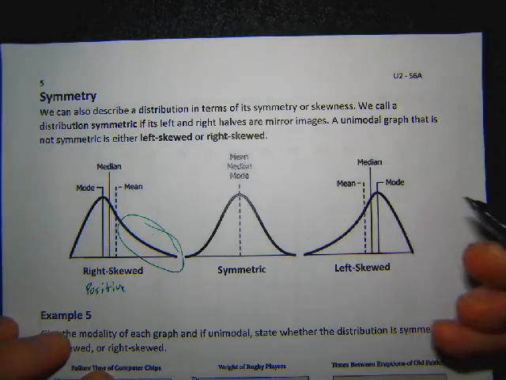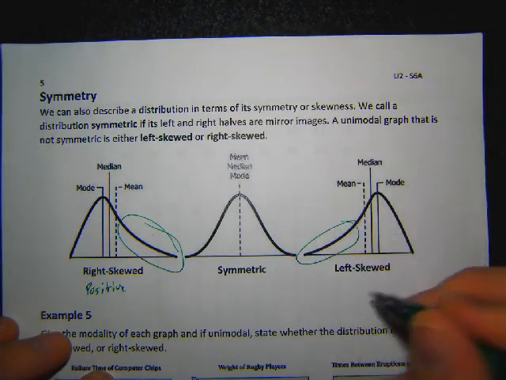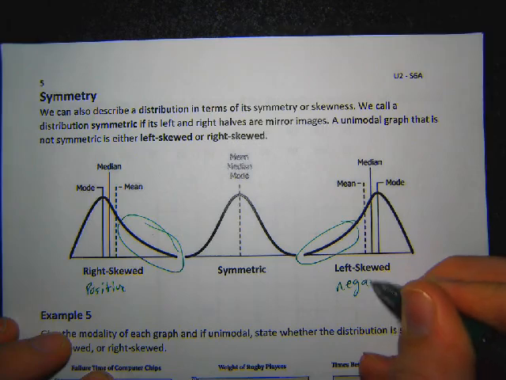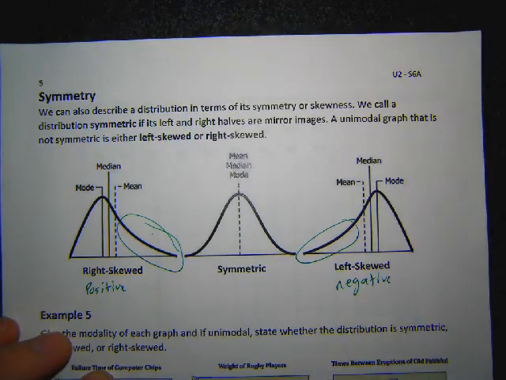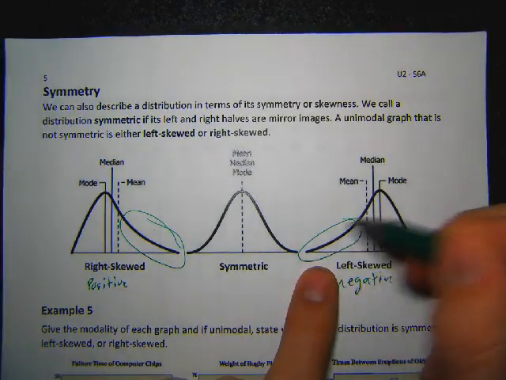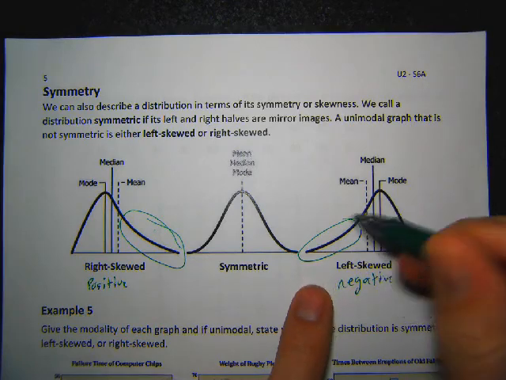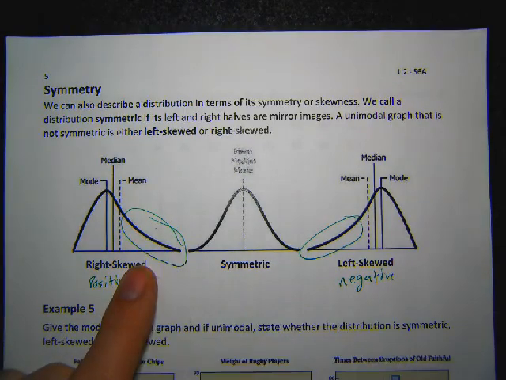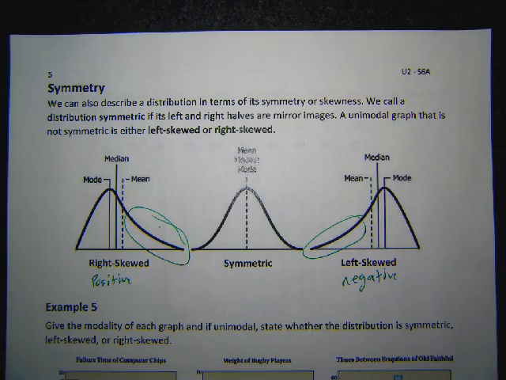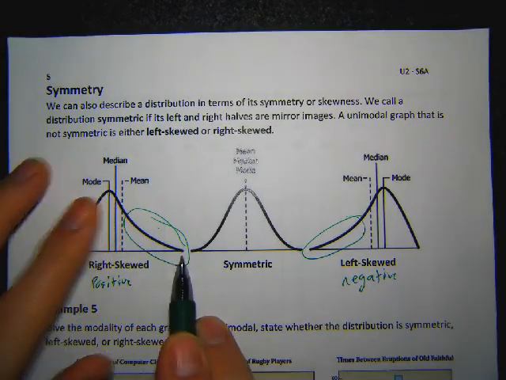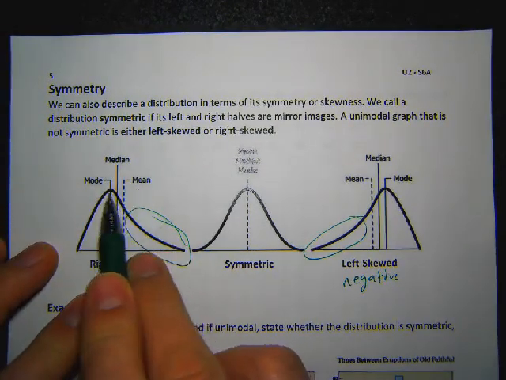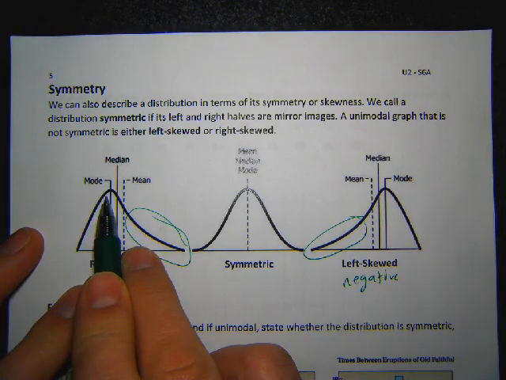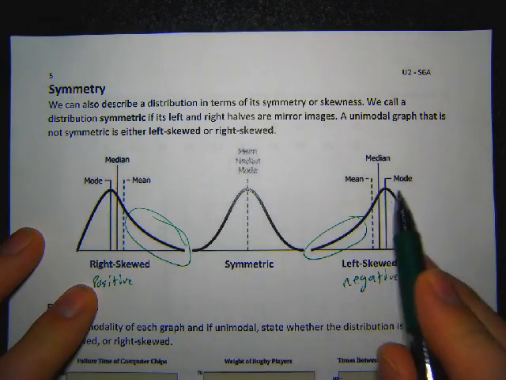Left skewed is going to be skewed on the left side, and this is considered negative skewed, skewed below. So again, where it's spread out, that's the skewness. Left skewed, right skewed. Something that's right skewed is going to be more spread out on the right side. You'll notice with this, the mean, median, and mode are different values. Your mode is always going to happen at the peak. Mode is always at the peak, no matter what you're doing.